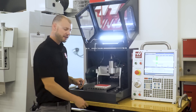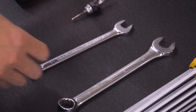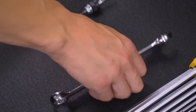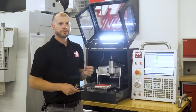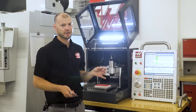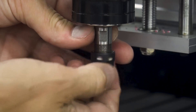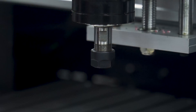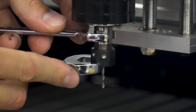But today we're gonna make some chips. I have my eighth-inch three-flute end mill and I'll tighten this in the spindle. The spindle has a permanent female ER11 collet interface for the spindle nose, so you'll need a set of ER11 collets for each machine. Now I'll tighten my tool in the spindle — it's a small tool so don't over-tighten it.